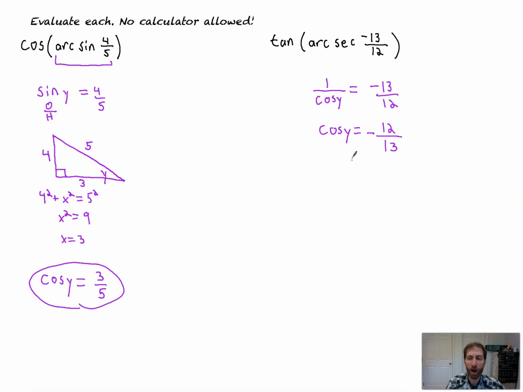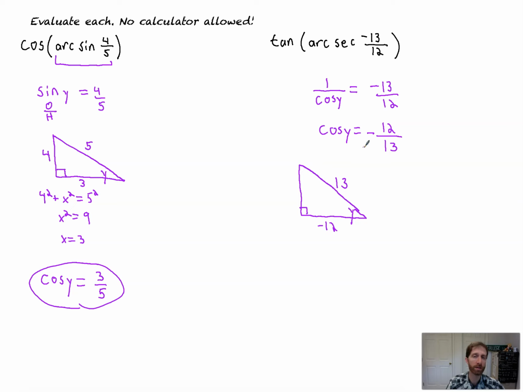And so if you're looking at a triangle, remember it's arc cosine. If it's negative, we're dealing in the second quadrant because that's where cosine is negative, not drawn to scale at all. I'm going to arbitrarily put y there. That's where I normally put it. And now I say, well, if it's negative 12, that's here. We're to the left 12. That's why it's negative. Think about it on the unit circle or the coordinate plane. We're to the left 12. 13 is the hypotenuse. And again, this is adjacent over hypotenuse because it's cosine. That's how I know the 12 goes here and the 13 goes there. We could have put the y here.